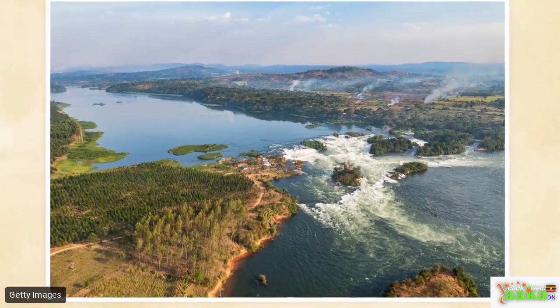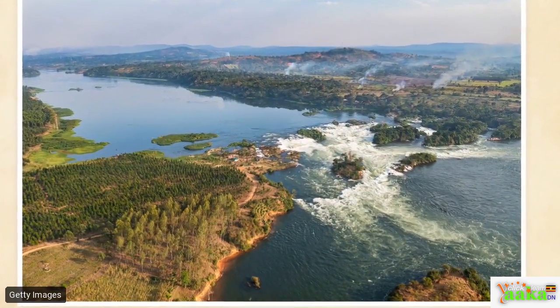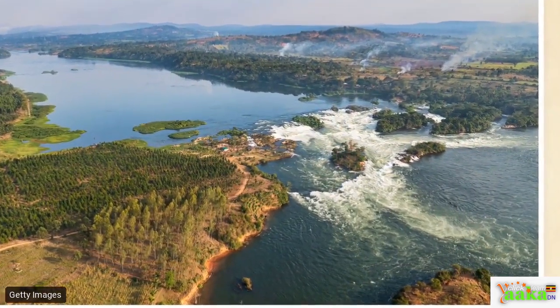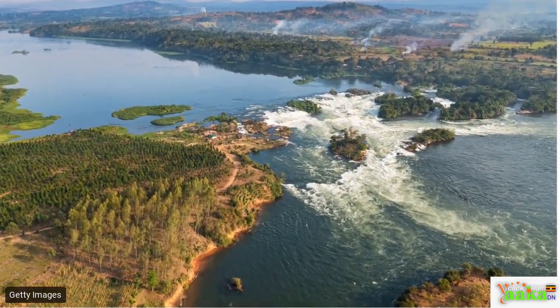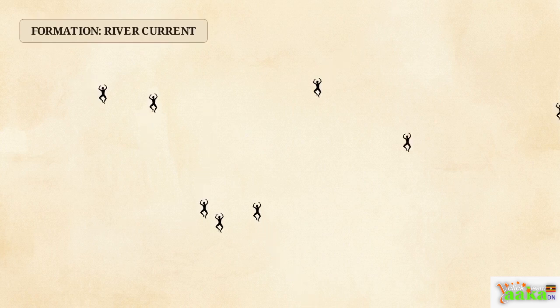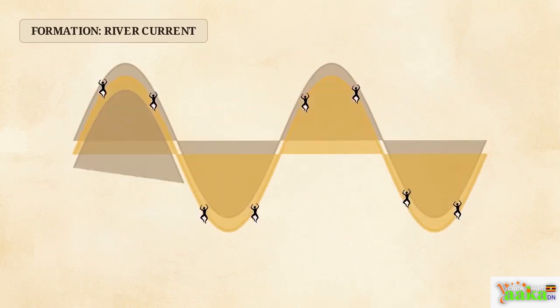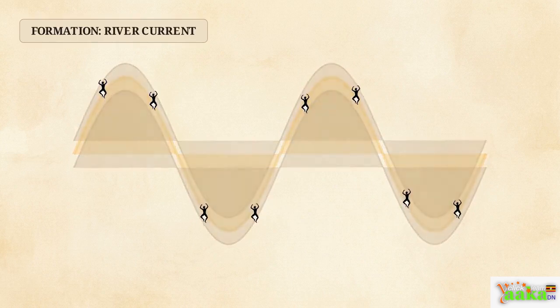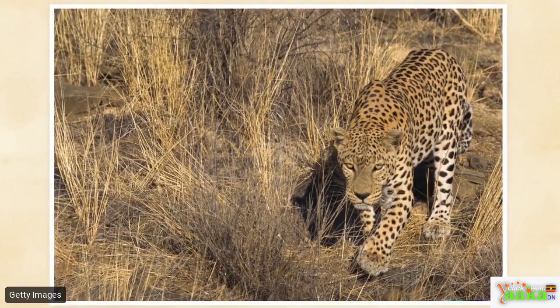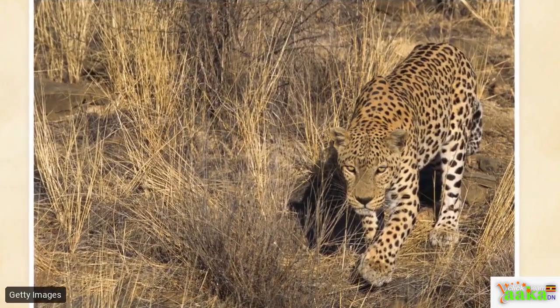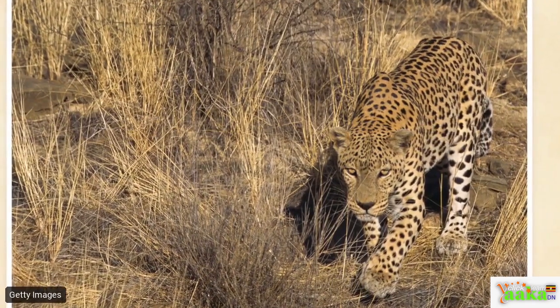Consider how you would use these tools to represent the River Nile. Looking at these rapids, what kind of shape would your dancers need to make on the floor? A winding S-shaped line formation, combined with flowing movements, allows a group to physically represent the path of a river current.